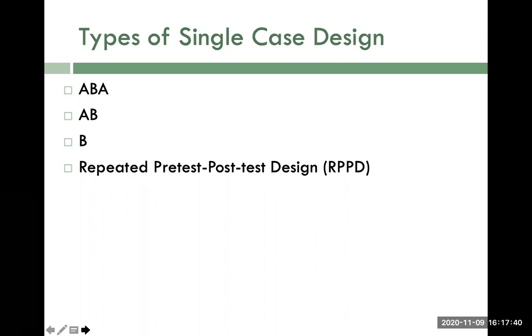The next design I'm going to talk about is a repeated pre-test, post-test design, or RPPD. And what's happening in our RPPD is that the actual measurements to assess the effectiveness of the intervention are happening immediately before and after treatment. This allows us to assess immediately if the actual intervention that has been implemented with a client within one session is actually effective.